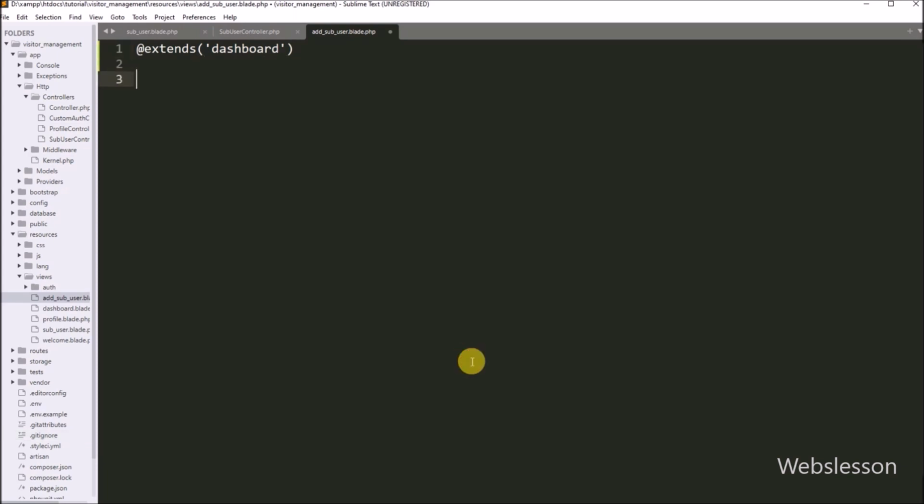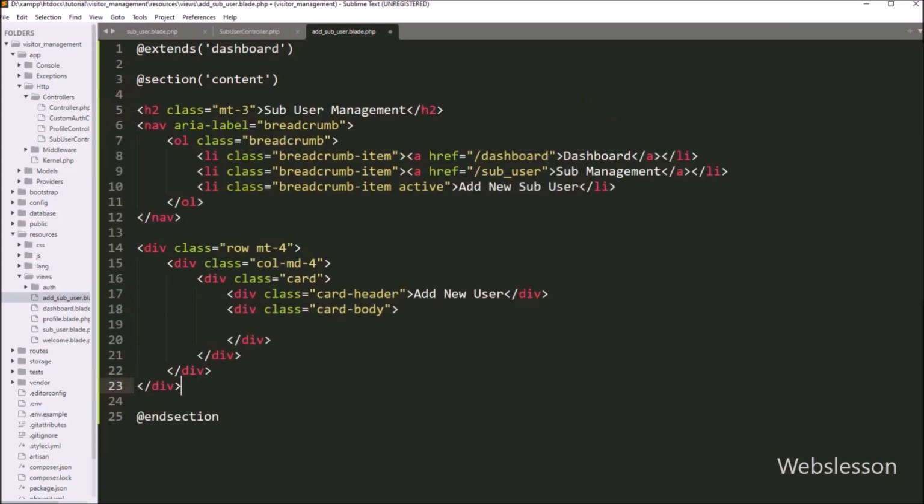In the child page, we want to create the add sub-user page, so here we have to write the @section directive, and under this, we can define a section of content, which can be ended by the @endsection directive. Now between this, we have to paste this HTML code, and it will create a blank layout for the add sub-user page.